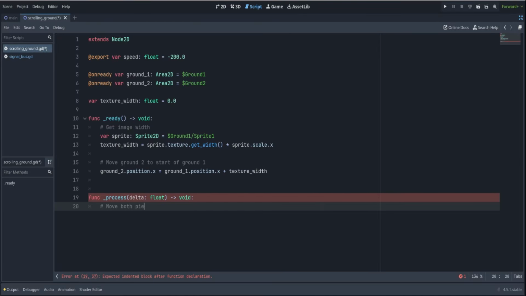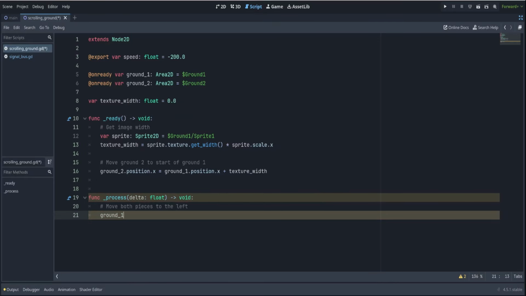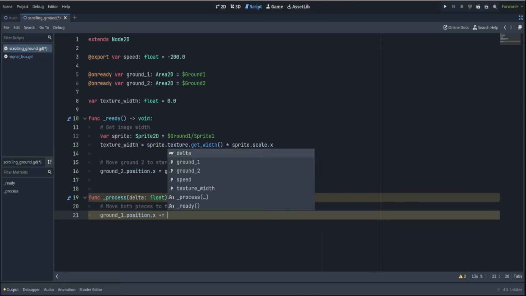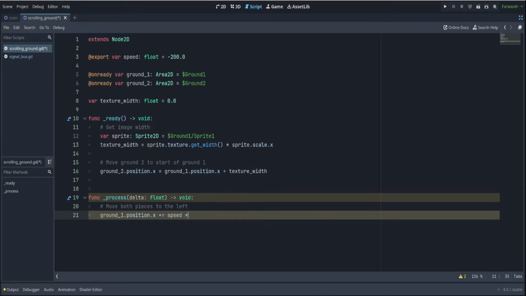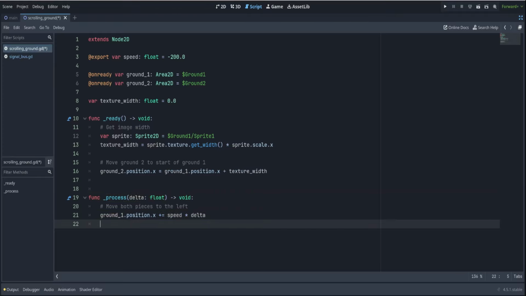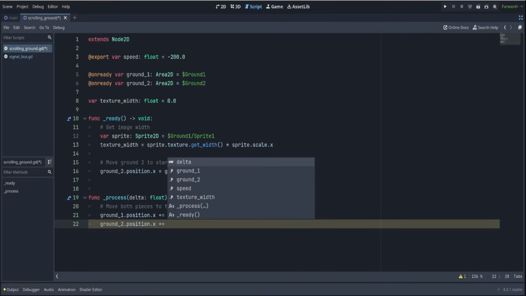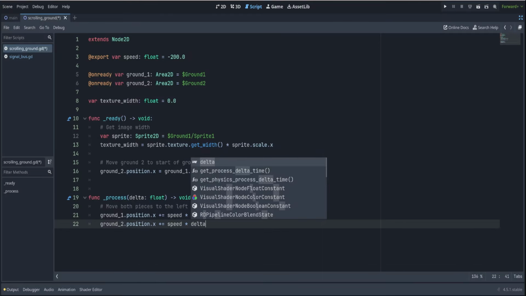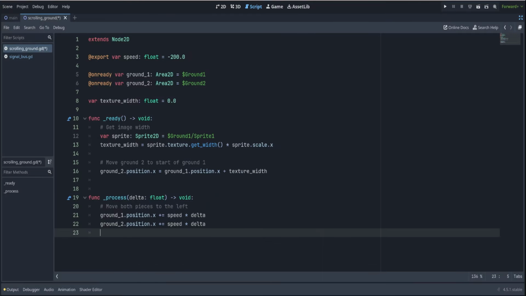So we're going to say ground 1.position.x plus equals speed, that's the ground speed, times delta, and then we're going to say ground 2.position.x plus equals speed times delta. That should move them across.